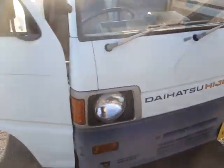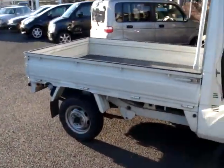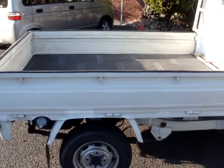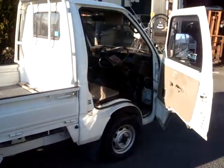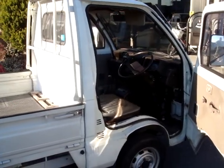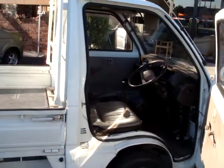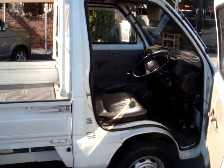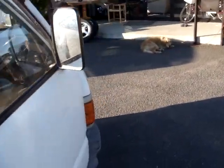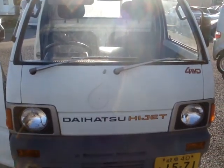Not an extremely fast vehicle, but it's not meant to be — it's meant to be good on gas. So 350 kilograms, that's about 700 pounds — pretty good payload for something this small. On the site now at a really great price. I do highly recommend these little machines. Great on gas mileage, pretty easy to work on too. In short, Daihatsu Hi-Jet four-wheel drive — highly recommend it.